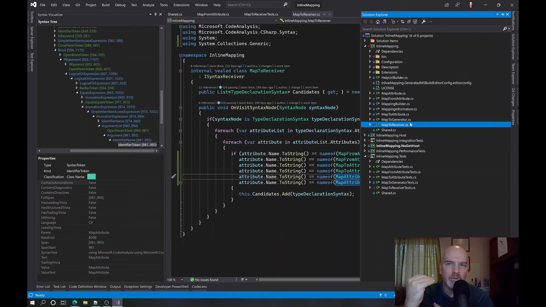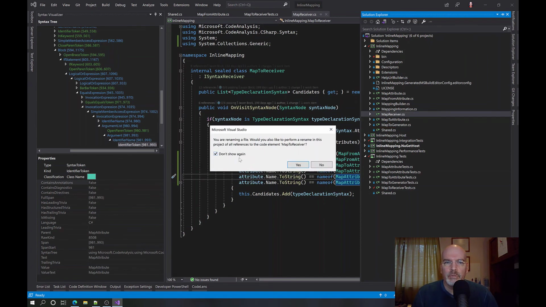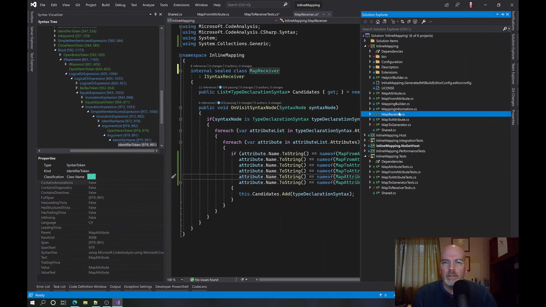I thought maybe I just keep these as the map to generator, a map from generator, and a map generator, and then handle all those three distinctly. But like I said in the issue, I want to make sure that if you're doing redundancy, we catch that. So I do want to do these all as one thing. So what I really want here is a map receiver. Okay. I want a map generator. Okay. And I also want a map generator, and I want a map receiver. Okay.